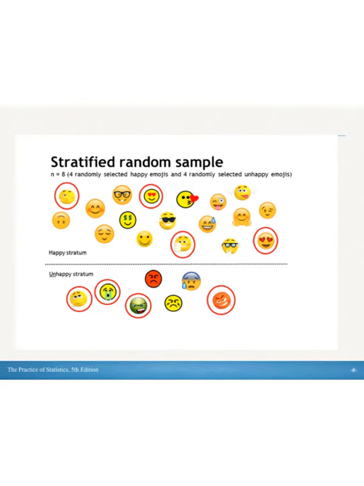Emojis, for example. We want to have eight total in our sample, but first we're going to break them into strata. Here we're going to have our happy face emojis and our unhappy emojis, and then from there we would assign each of those happy face emojis a number and use the random number generator or the table or whatever, or even slips of paper with the numbers on them, that would work. You're going to choose 4 of them that are happy, and then you're going to do the same thing: number the unhappy emojis, and choose 4 of them that are unhappy. From there you've got your stratified random sample.